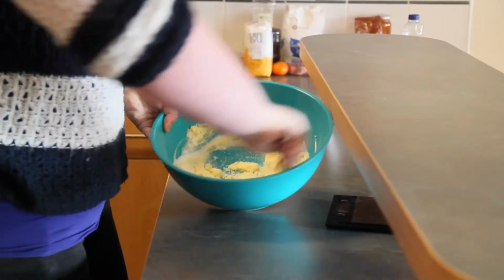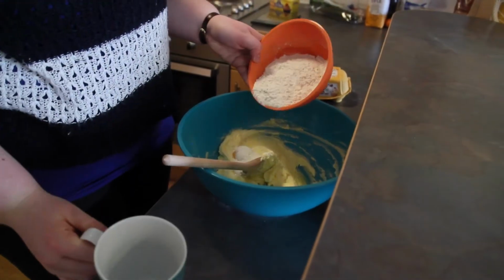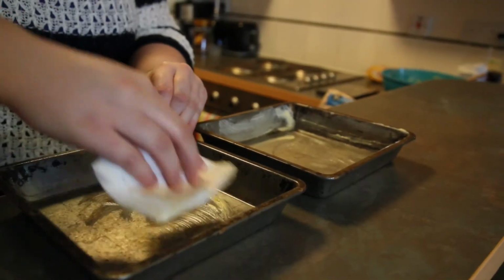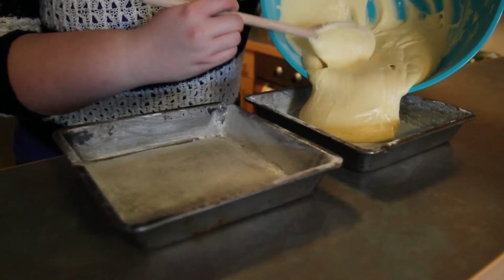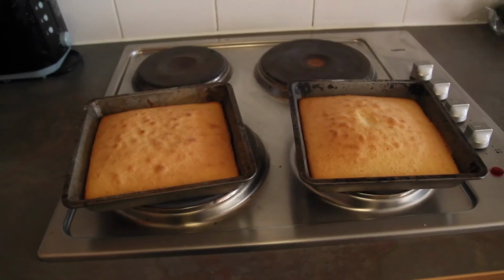For this, you will need to cream together the margarine and sugar in a large bowl. Next, gradually add in the flour and eggs. Grease and flour two square tins. Then pour half the mixture in each. Cook for about 20 minutes until golden brown.